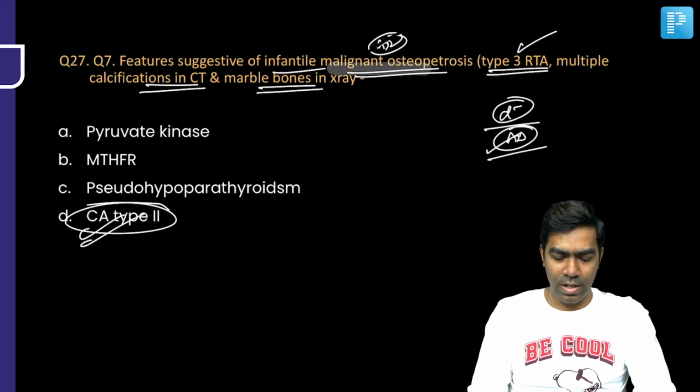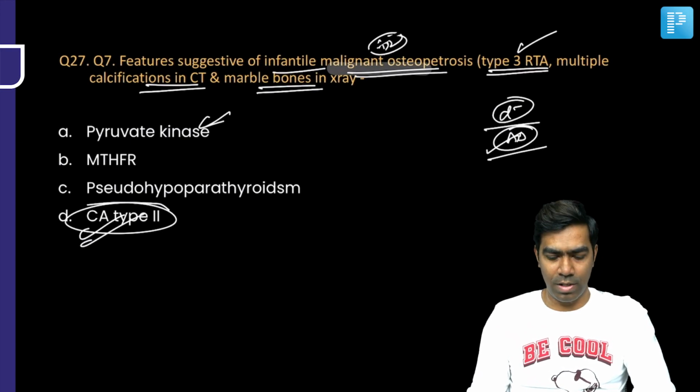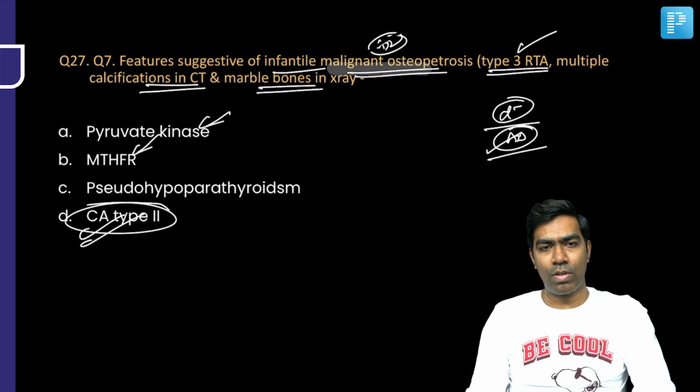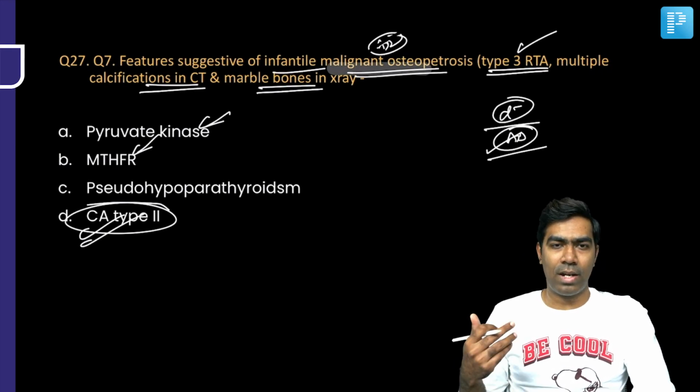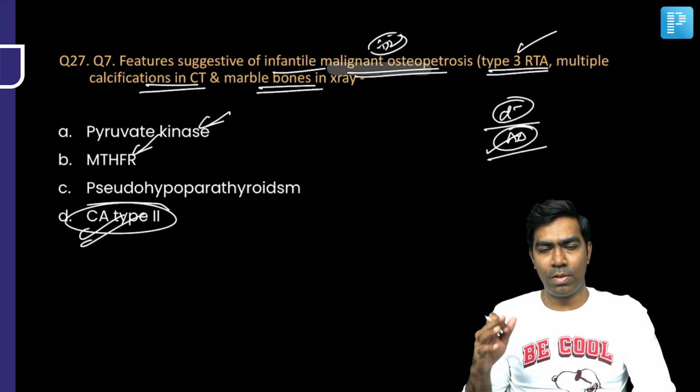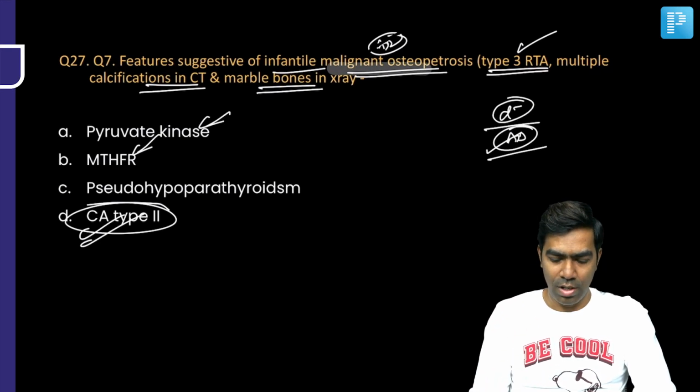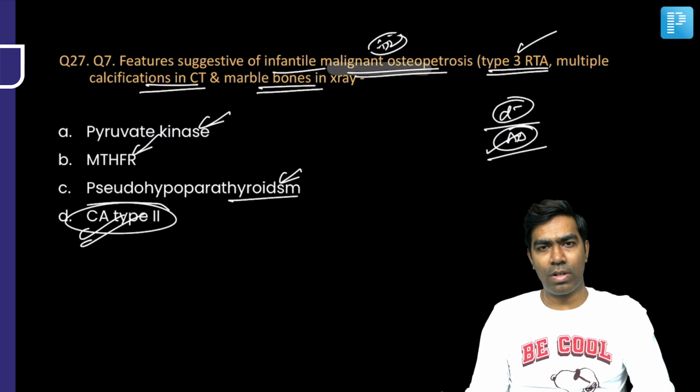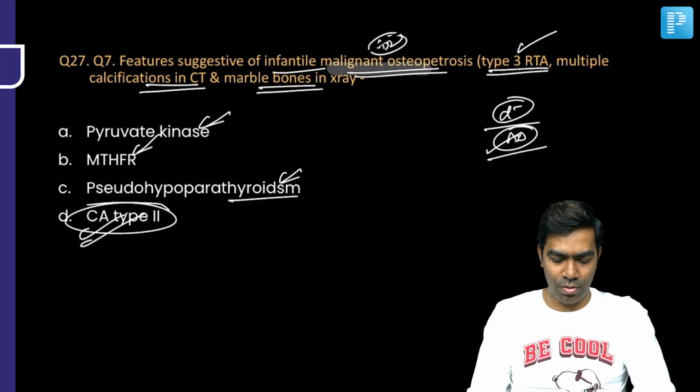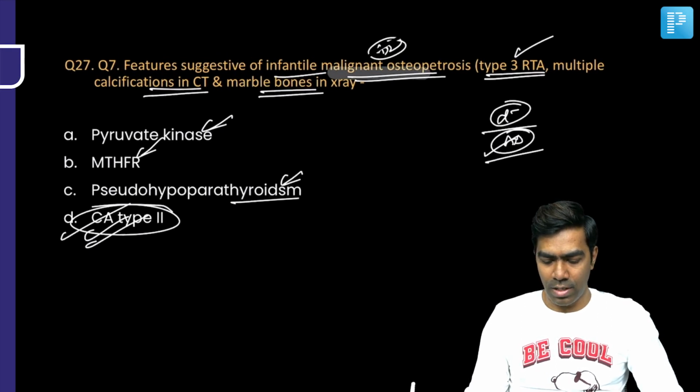Apart from that, pyruvate kinase deficiency is going to produce only hemolytic anemia, and methyltetrahydrofolate reductase deficiency is going to affect the folate cycle and the methionine cycle, so that the patient will have developmental delay and very high levels of homocysteine because homocysteine cannot be converted to methionine. And in pseudohypoparathyroidism, patients are going to have low calcium plus or minus high phosphorus but a normal or high PTH. Along with it, they will have skeletal problems like Albright's hereditary osteodystrophy, and that is not the case here. So the right answer for this question is option D.